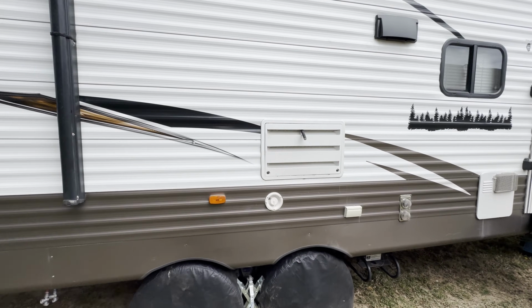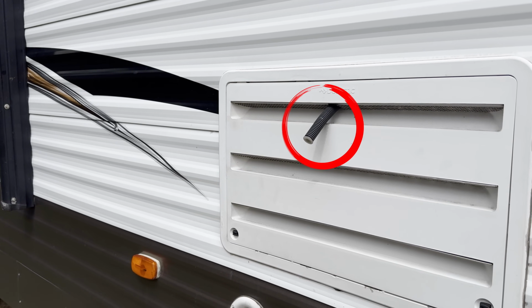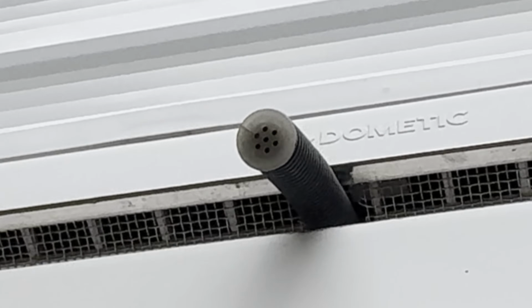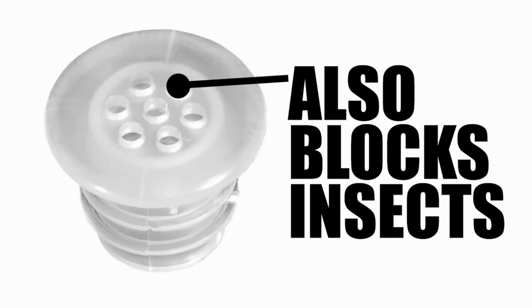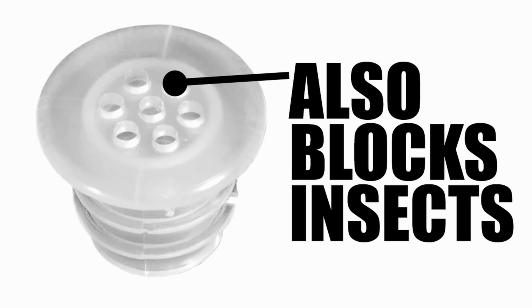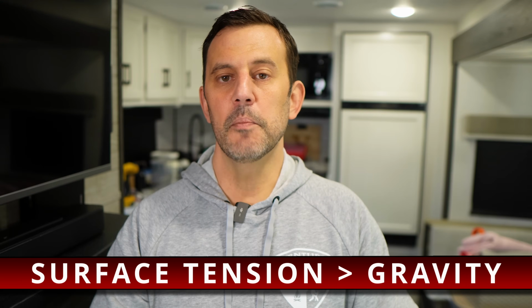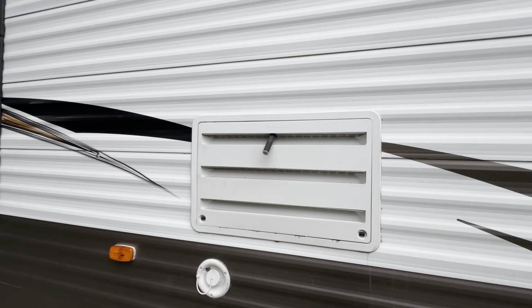So an interesting little thing that I learned, if you have an absorption fridge, you'll notice a drip hose that comes off the back of the fridge and exits outside of the RV. On the end of that hose is a plastic cap with a few small holes in it. These holes actually serve a purpose. So as condensate is draining from your fridge, these holes are large enough to let the water pass through. The holes are also small enough so that the last bit of water doesn't have enough pressure behind it to be forced through. The plug is similar to a valve, so when there's no water flow, it kind of works like a P-trap. It blocks the outside hot air from entering the inside of the fridge. So check and make sure that you have this plug. It actually helps a little bit with the efficiency of the fridge.